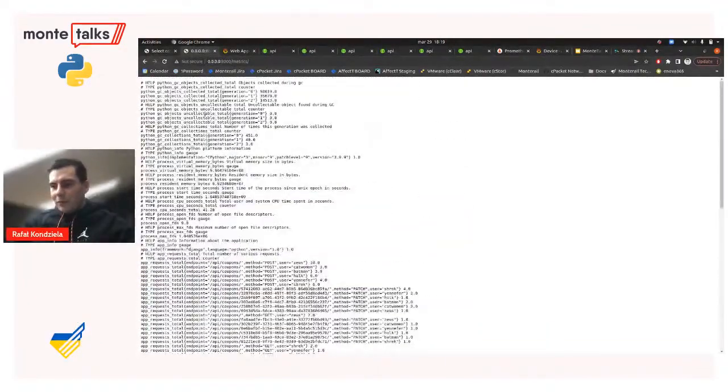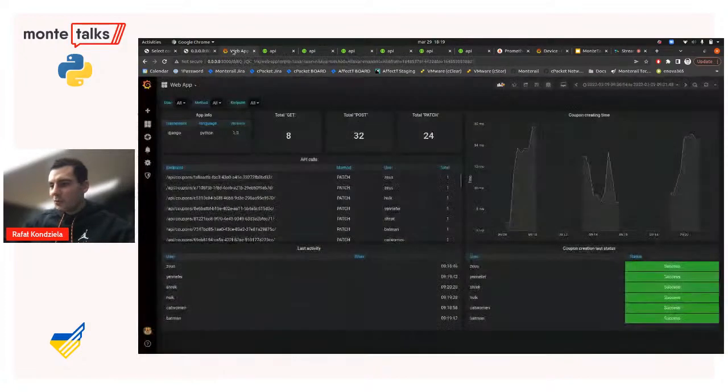But yeah, for the purpose of today's presentation, I've also created a Grafana dashboard. So as you can see, now we have nicely aggregated and visualized data.